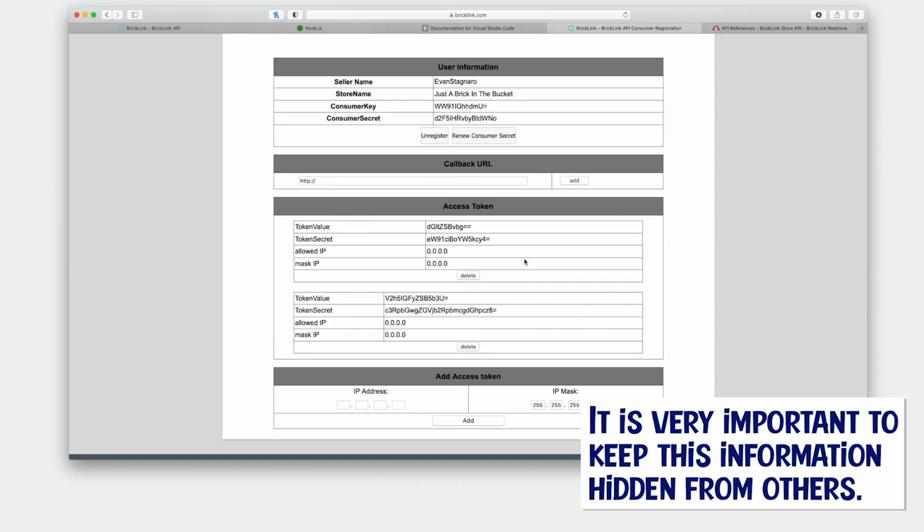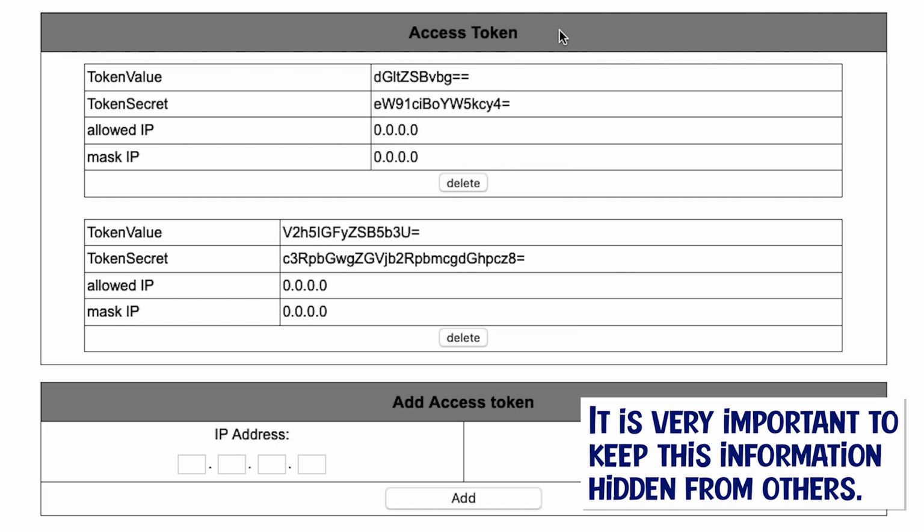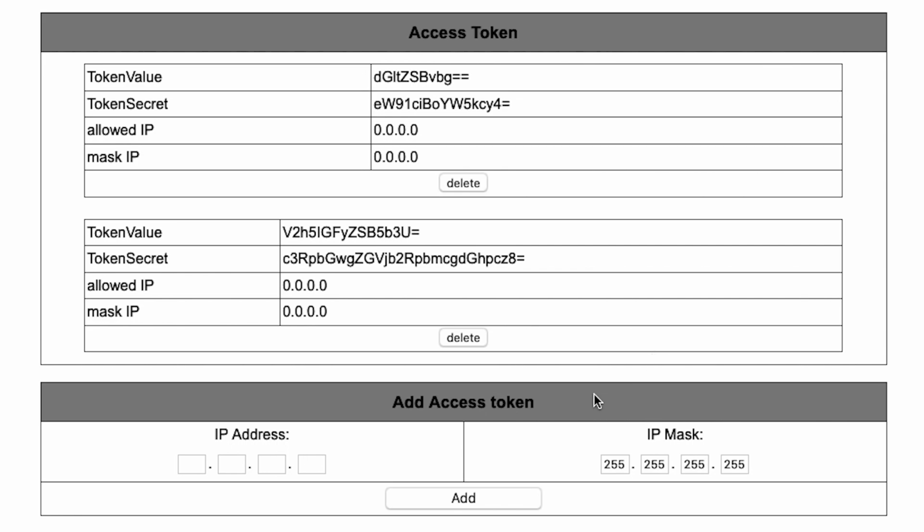Beyond that, you'll see the access tokens. And the access tokens are something you've probably used before if you've used anything like BrickSync or even the new BrickFreedom. Now, these access tokens are added down at the bottom here in the add access. You'll add your IP address and an IP mask. Most of the time, just 0 for all of them is perfectly alright, but if you do know your IP address, you can go ahead and type your IP address in and leave the default mask.